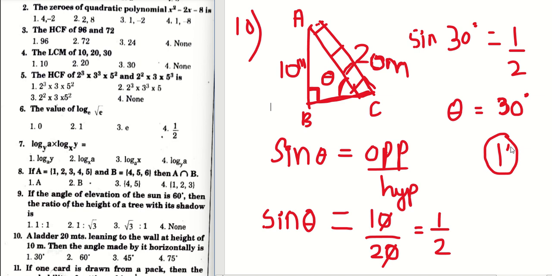So, what do you have to remember over here in trigonometry? You have to be very clear about sine, cos and tan. Sine means opposite by hypotenuse. Cos means adjacent by hypotenuse. Tan is opposite by adjacent, right? Another relationship we learned in the conceptual video is that tan is nothing but sine by cos.